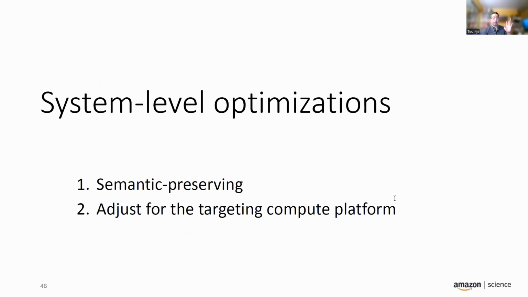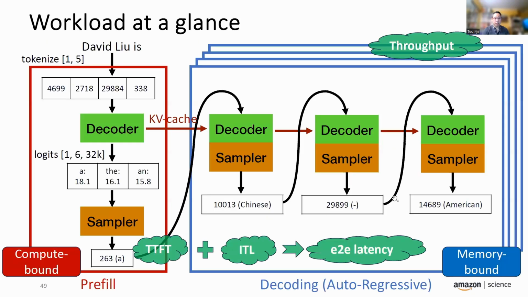So now we get to today's section, the system level optimizations. This is some really clever engineering stuff that people have done. So very briefly, here's a diagram to recap those metrics we talked about. You put in a prompt, and let's say your prompt is really long because you say, hey, LLM, please read my resume that's 3 pages long, and then give me recommendations for how I can improve the wording. So if that's a couple thousand tokens, then in one fell swoop, you can compute attention on all of these tokens. And in particular, when I compute the attention, I'm not going to throw away everything. I'm going to save all the numbers for the keys and the values.